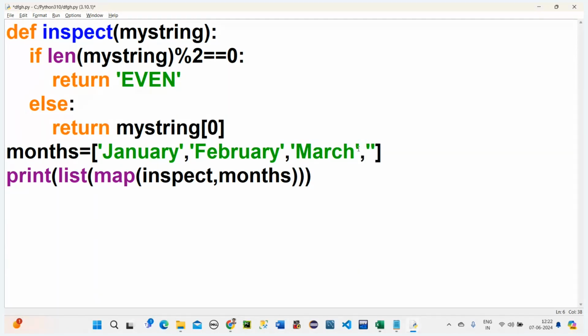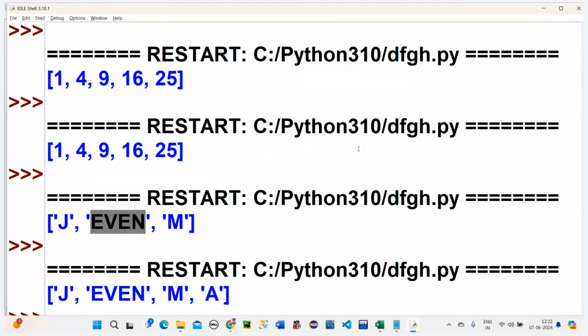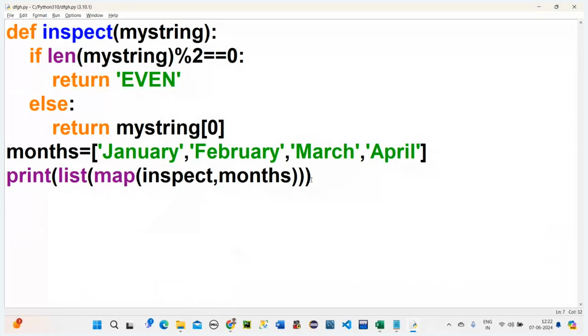If we write April, 1 2 3 4 5, so what will we get? A, we got it. Yeah, got it.